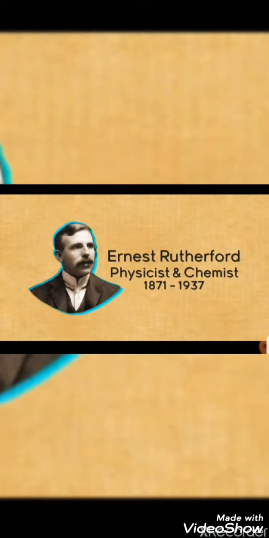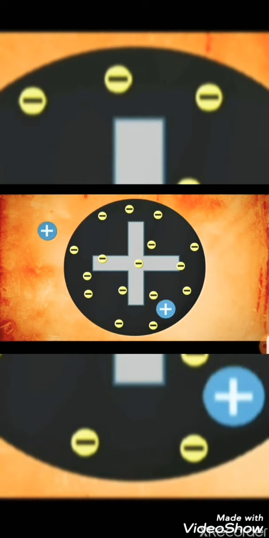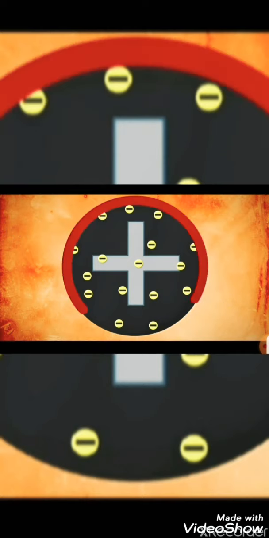Actually, Rutherford bombarded alpha particles that were emitted by a radioactive source onto thin gold foil. I told you about the Rutherford experiment. In the Rutherford experiment, he rejected the plum pudding model because he said that if large positive charges are allowed to move through the plum pudding model of an atom, they should face no deflection, but that was not correct. So he proposed a new model which contained a nucleus.